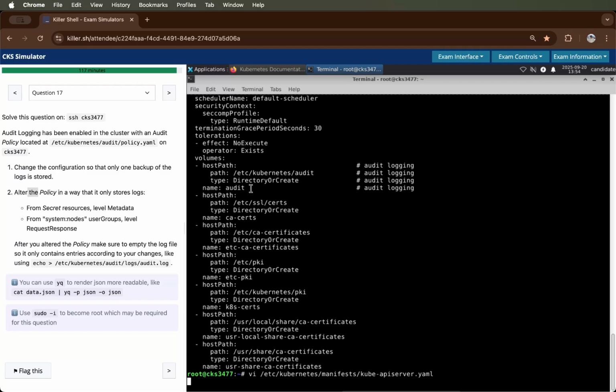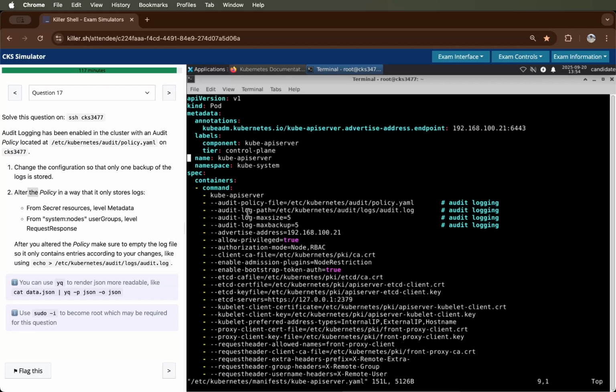I'll open it and come to the line where maxbackup is. We will keep 1 instead of 5, because it asks us to store only one backup of it.